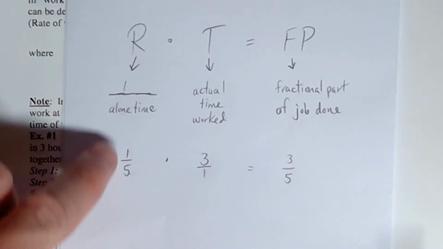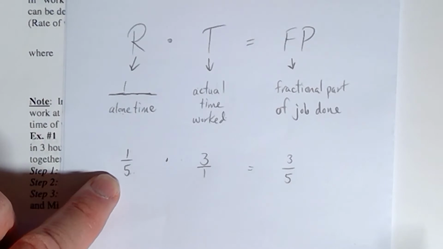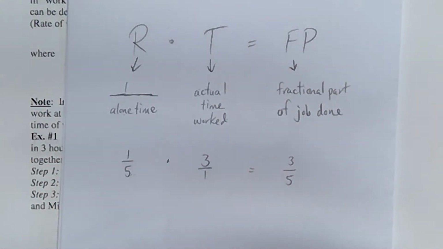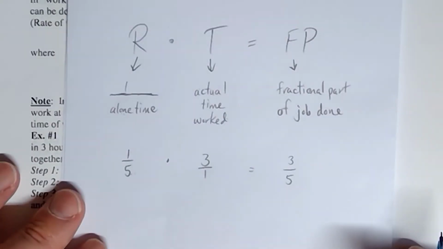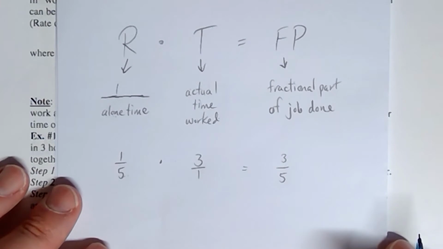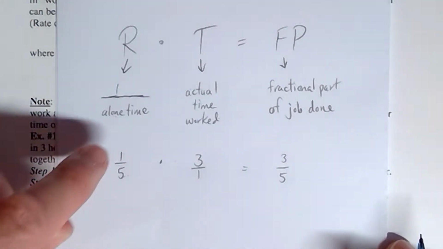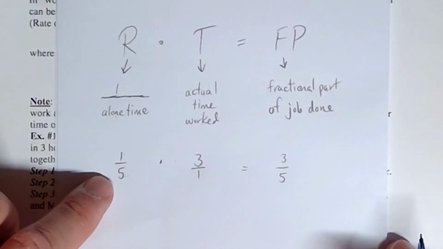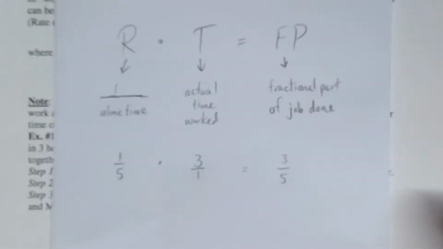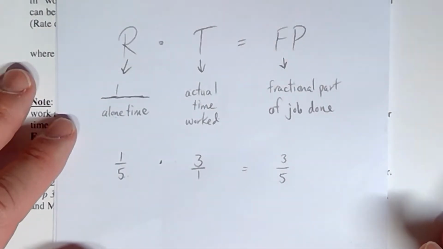This is the 1 divided by the alone time. But it's also known as the fractional amount of the house you could get done in 1 hour. Or if the unit of measurement in the problem is in minutes instead of hours, this would be the amount that you can get done in 1 minute. All right. But usually they measure in hours in these problems. Usually.